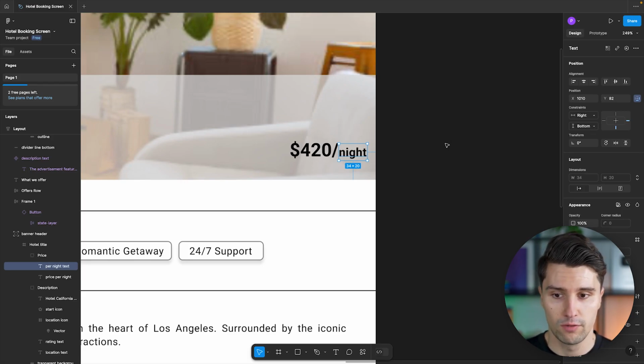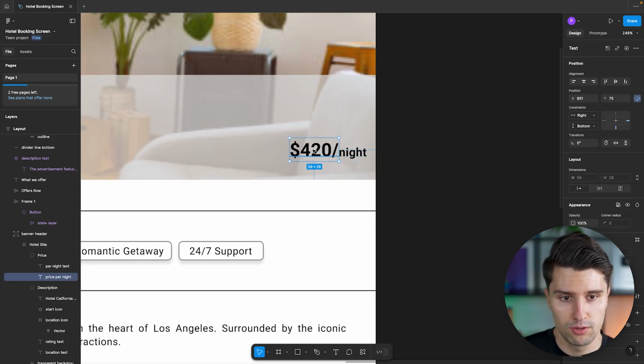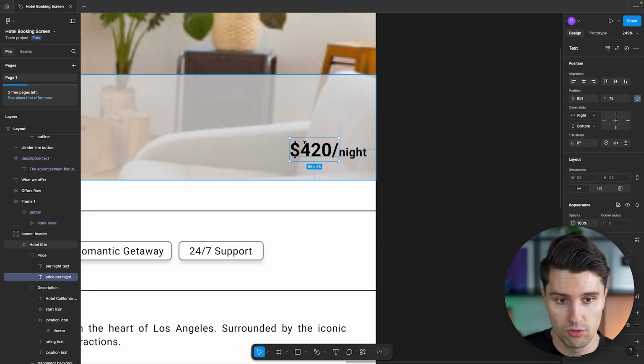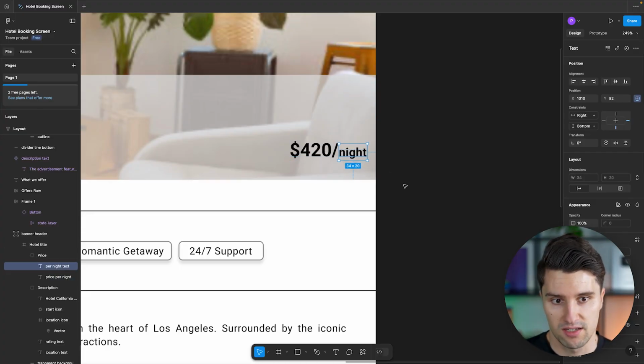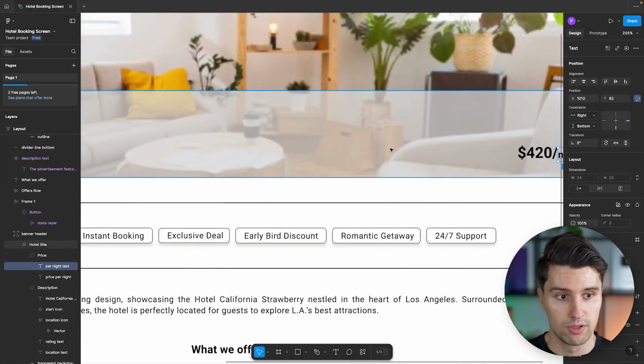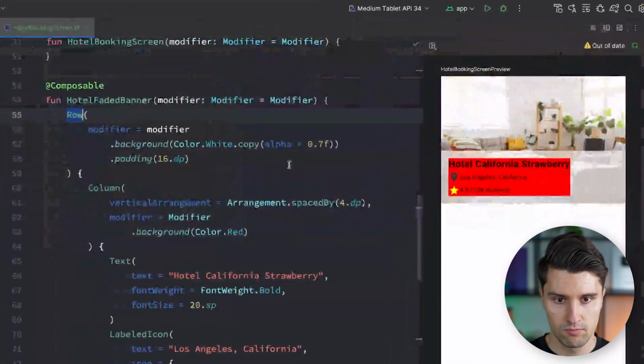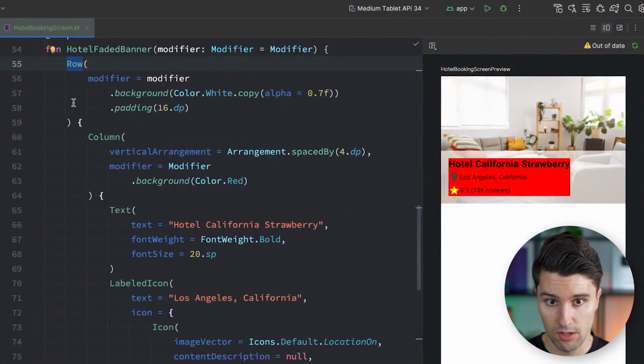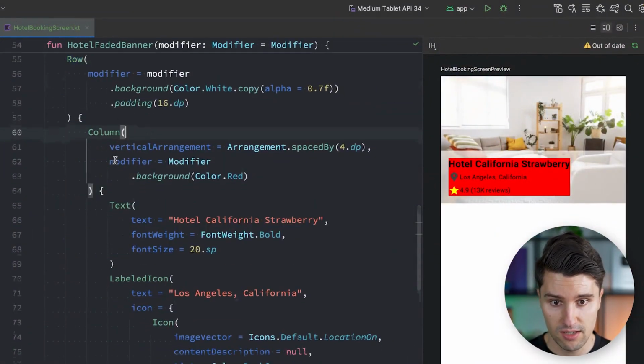Or if you wouldn't want to use that, you could also put two separate text composables together in a row to align them next to each other here and just give the second text a smaller text size. I think we could actually make use of these annotated strings. That's a new concept, but as I said, either of these approaches would be completely valid. So what we can do is go inside of this row. This is now the place we want to put this text after this column specifically.